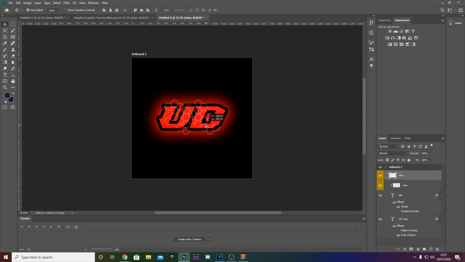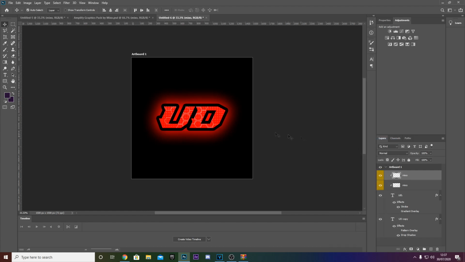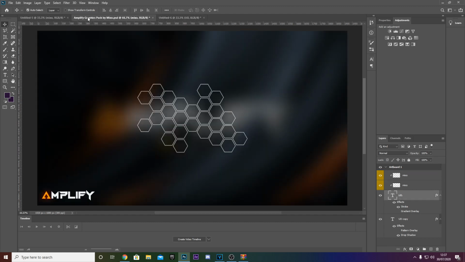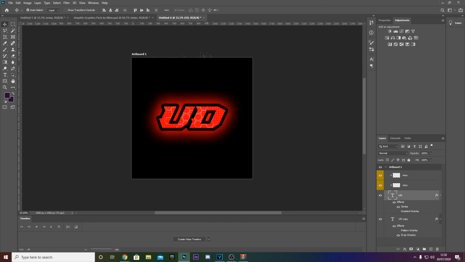We can do like this sort of thing, and then we can create a clipping mask. And then we've got this thing, which maybe looks nice, maybe does not look the best, but I'd still keep it anyway. The one that I have here is so much better. You can also choose a different one, but I'm just gonna leave it as this, and I'm just gonna turn this off because that looks quite bad. So yeah, this is what you're gonna end up with.